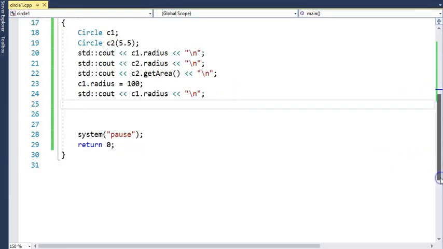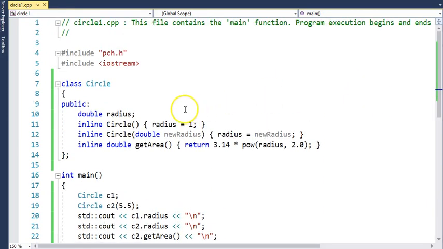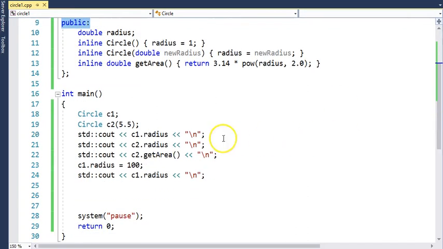Now, the reason you can do this is because the radius is declared as public in the circle class. The reason you can use dot notation and access the radius data field in the circle is because, again, radius is declared to be a public data member.